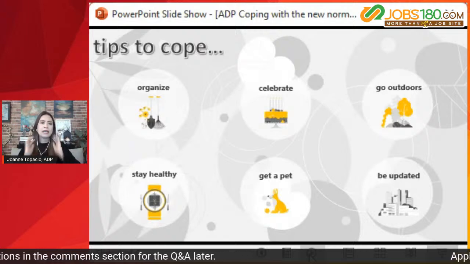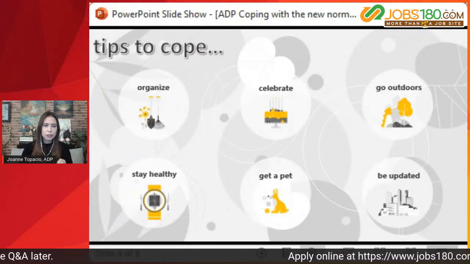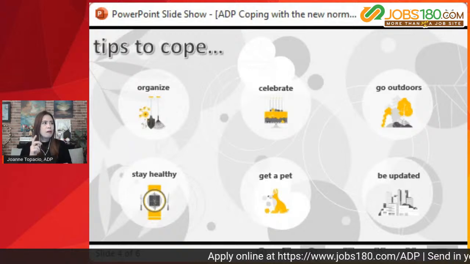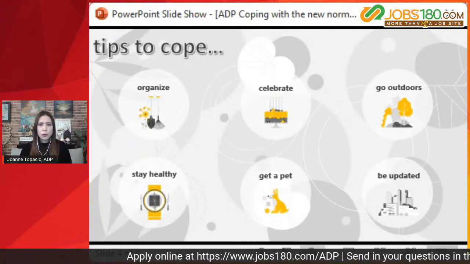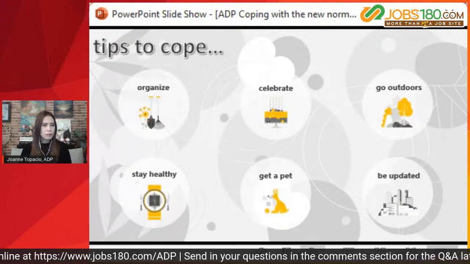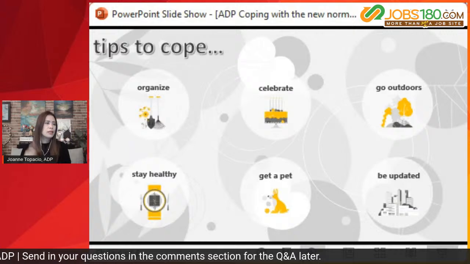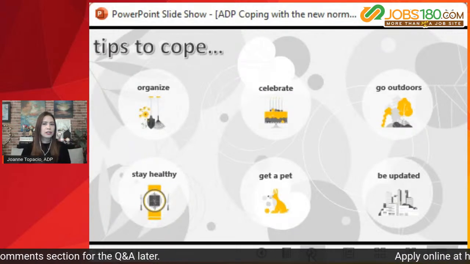And then be updated. So this is important. Be updated with the current news. Be updated in your school. What are their current announcements? May update na ba if mag-face-to-face kayo, or are you still going to do online, or a combination? If you're working, what does your company say? What are their next steps?